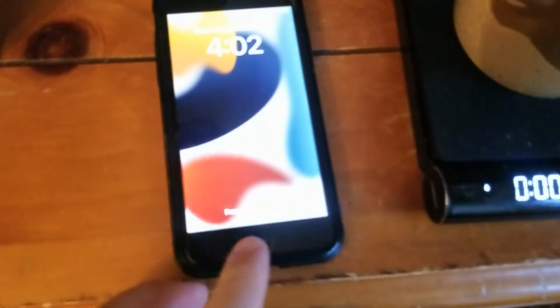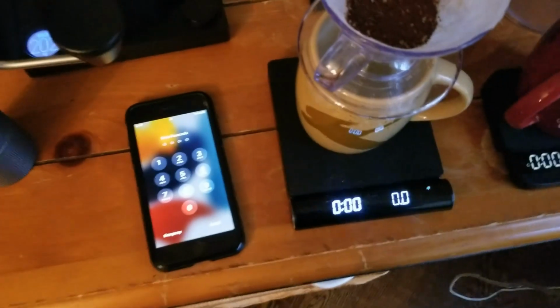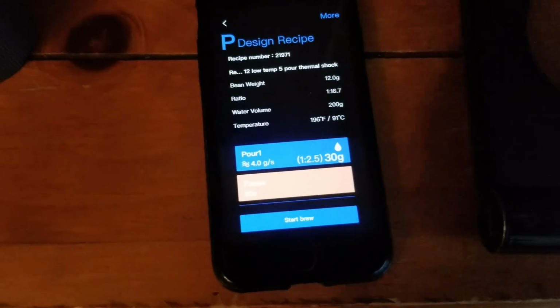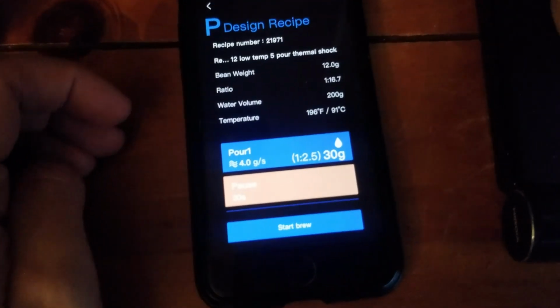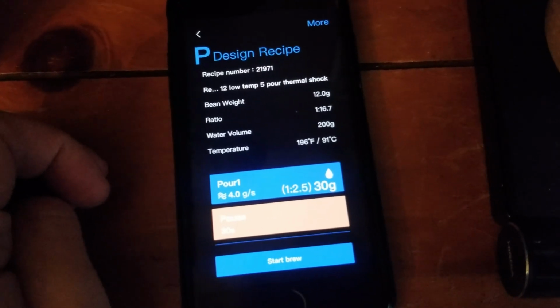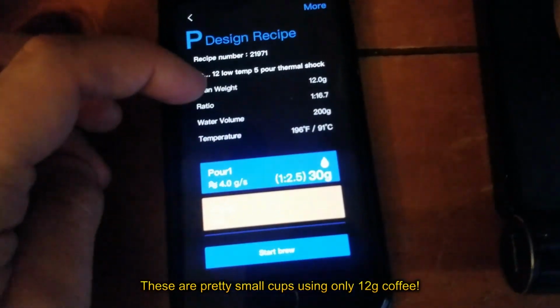So I do 12 grams. Whoops, I don't want to show you that. So this is going to be a little more of an experimental brew. Usually I would do like a 1 to 16 ratio, so like 190 grams of water or milliliters.